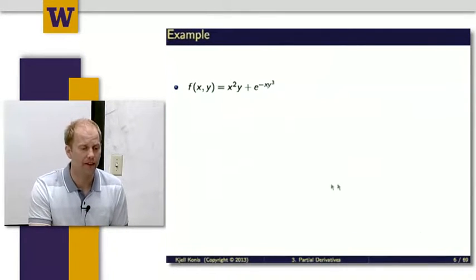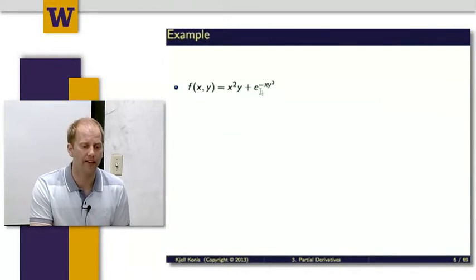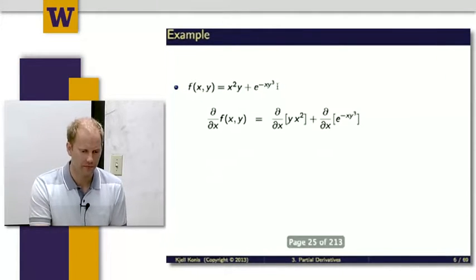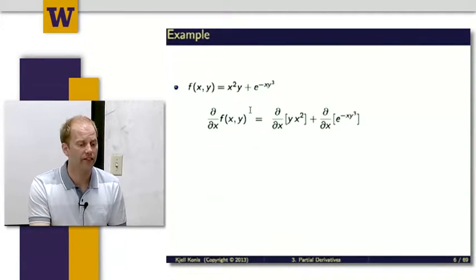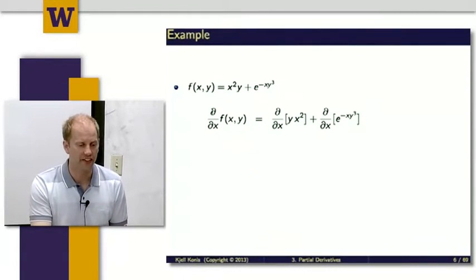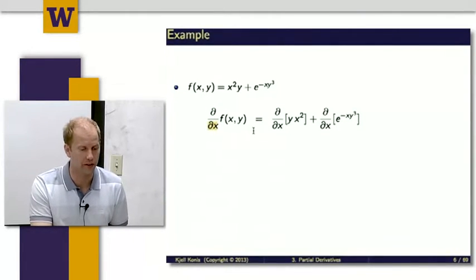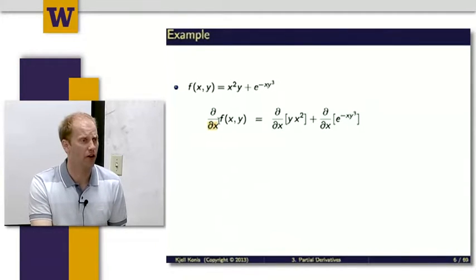So for example, I'm going to choose a function of two variables: x squared y plus e to the minus x y cubed. And I want to take the derivative of this function now. I should mention a little bit about notation. When we're taking a complete derivative, so if it's a function of one variable and I take its derivative, I've just been using d by dx. And when I'm taking a partial derivative, I use this funnier symbol that looks kind of like a twisty d, that I'm just going to read as partial.